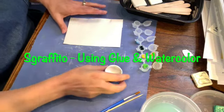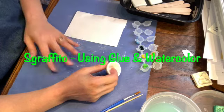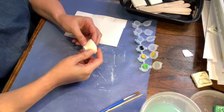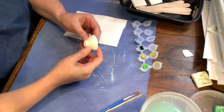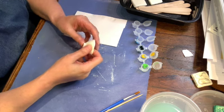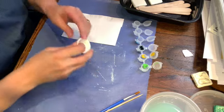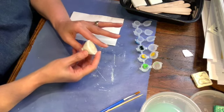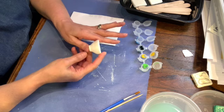Okay, so I'm going to make a video now so you can see that Sgraffito technique that I had showed you before in the live demonstration. So this way you can refer back to it whenever you need it. I'm going to start this, and by the way, this was the same bowl that I initially showed you how to do the Sgraffito with.